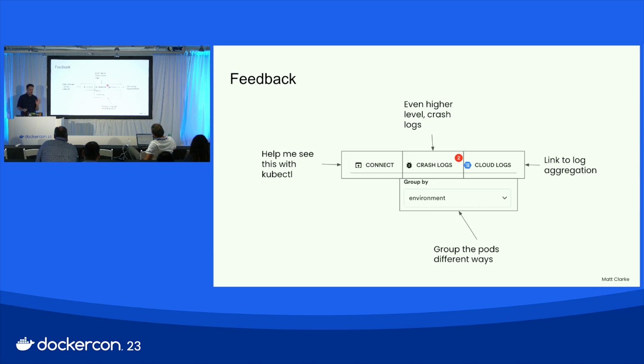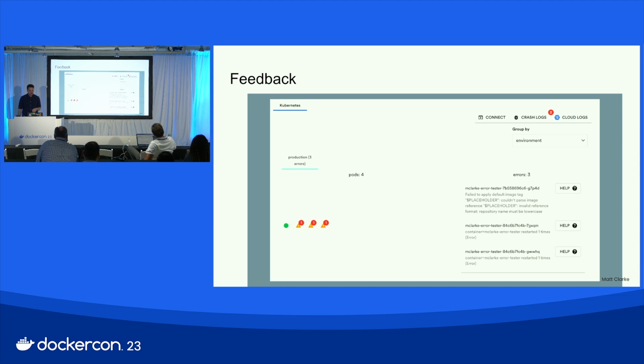And then what's probably my favorite feature is the group by option, which is the option to group the pods that you're seeing in different ways. So you can see in this view, we're actually grouping by production. But one of the things we got from our users was we had this incident. It was in this region, and it was difficult to tell it was in this region because all the pods are aggregated by the environment. And so we said, OK, well, what if we give you the option so that you could actually group these icons instead of by environment, but by region or cluster or commit ID?